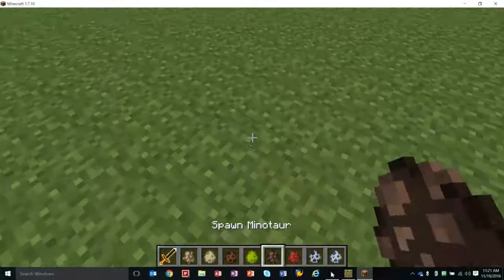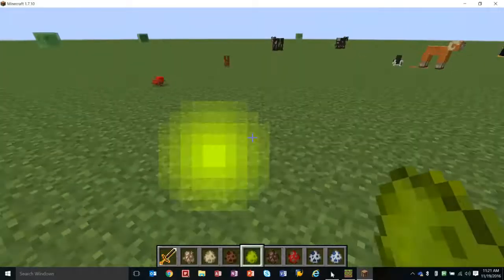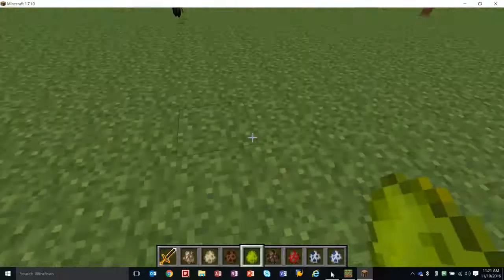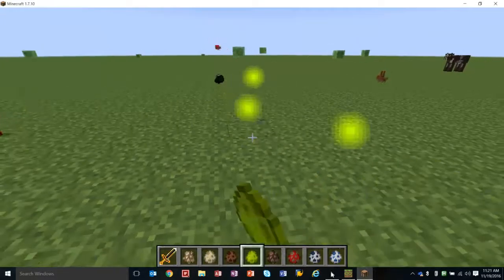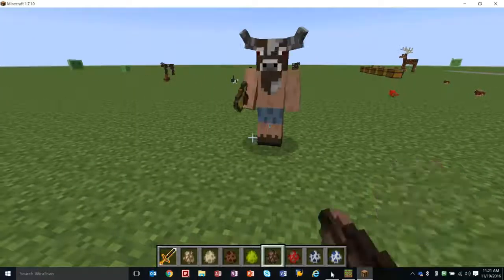So right, now we're on to the firefly. The firefly, we'll learn more about what you can do with it later. But right now they're just glowing orbs you can find around in your world.